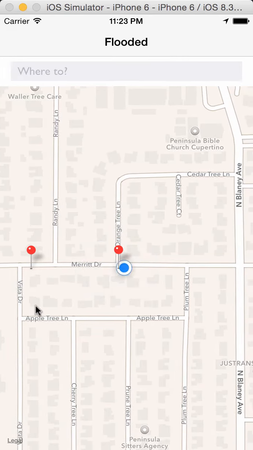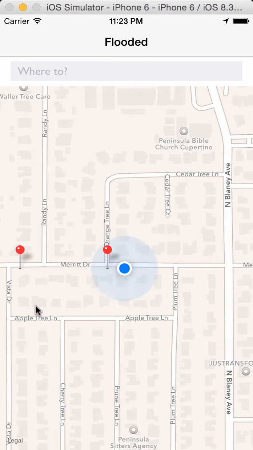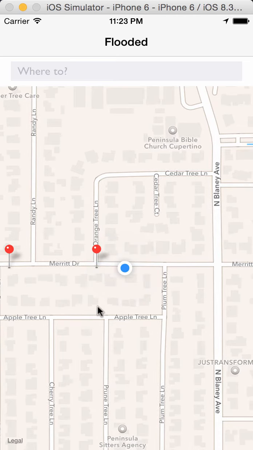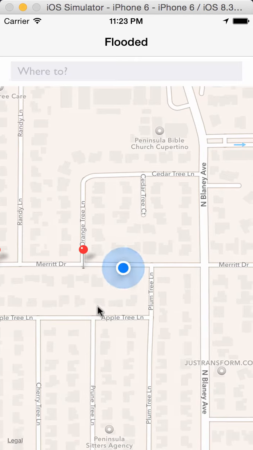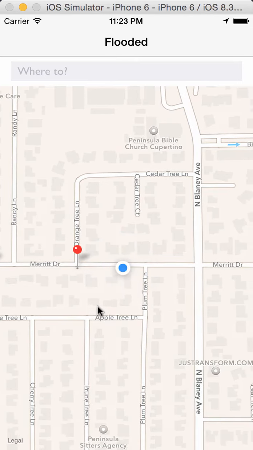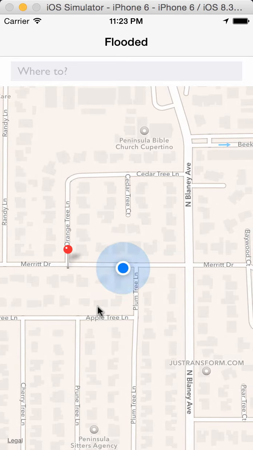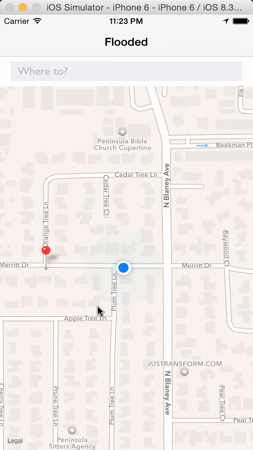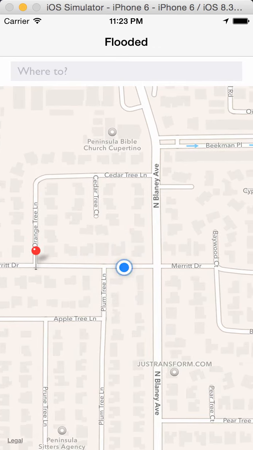What is the other one? The other one is, how do these things get deleted? Are they time sensitive, so that after a time they get deleted? Or do they push a notification to the user, so that when a person enters the region, they get a notification that this particular area was reported flooded, and are asked: do you agree or disagree? Is it flooded right now? Is it not flooded right now?